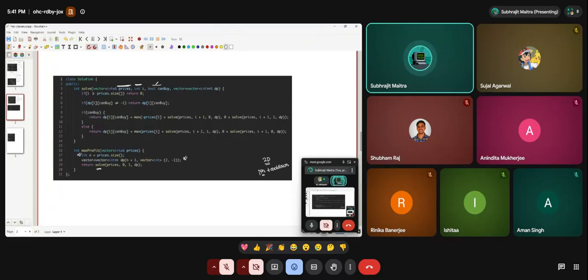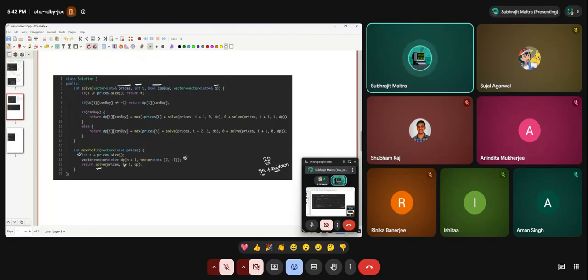I'm also sending another variable, which is a Boolean variable, canBuy, that tells whether I can buy on this day, which means this is actually my cooldown. If it is a cooldown, then I cannot buy. If it is not a cooldown, then I can buy. So this value will tell me that at a certain day, do I have the facility to buy or not? And with that, I'm sending my DP array.